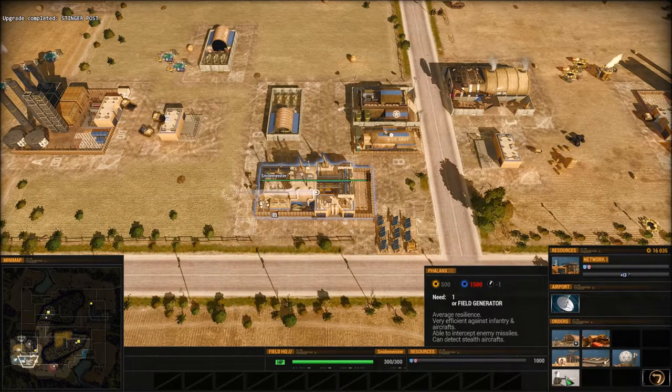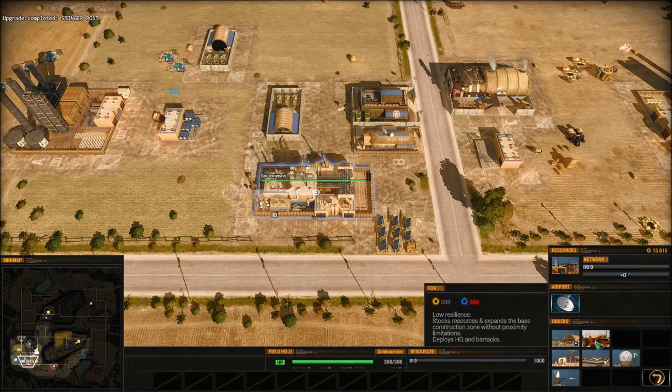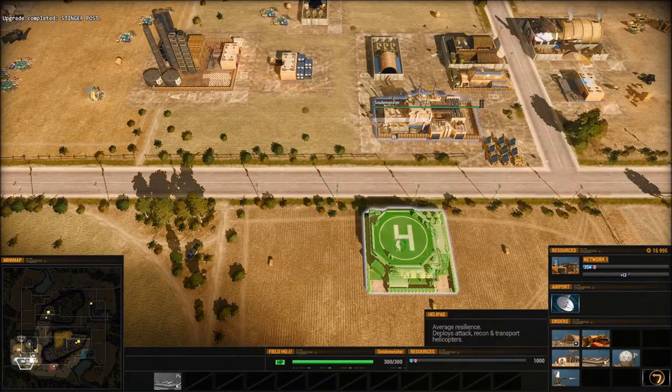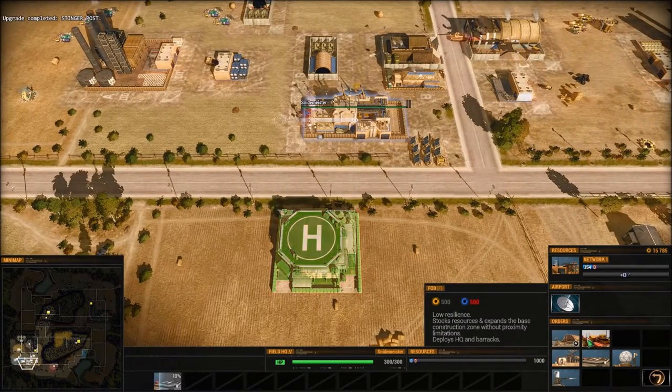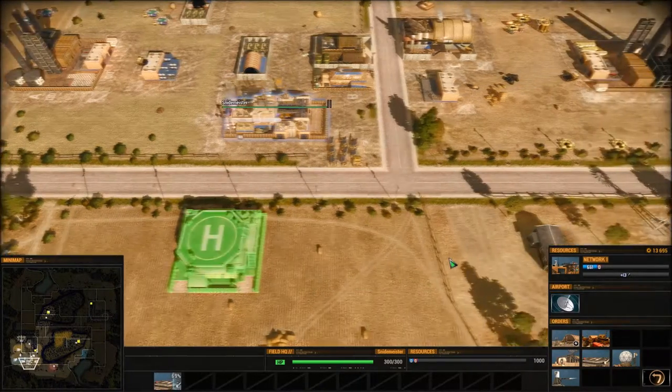And. Phalanx? No. Upgrade completed. That could be helipad, yes. Now we can get helicopters. They can hopefully do a little bit of damage up the top. Hopefully give our tanks some cover.